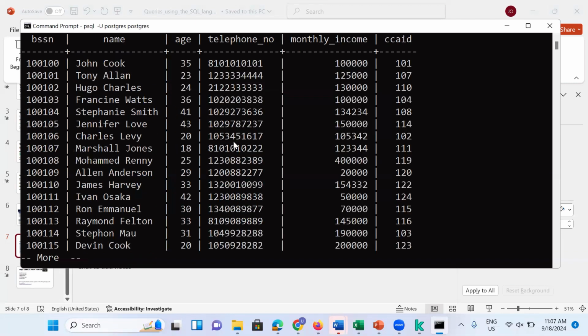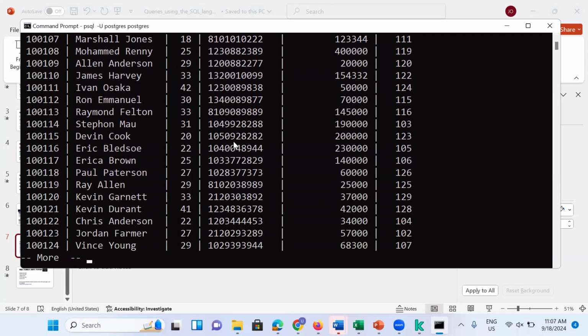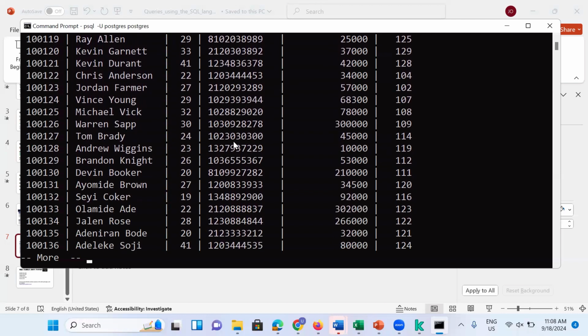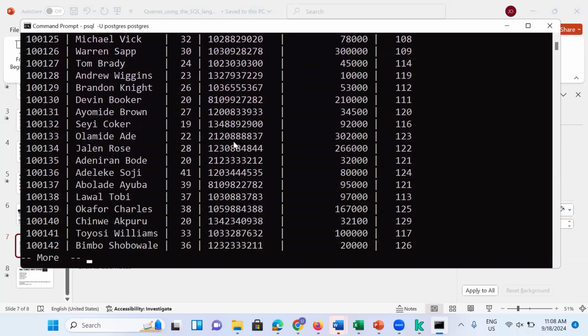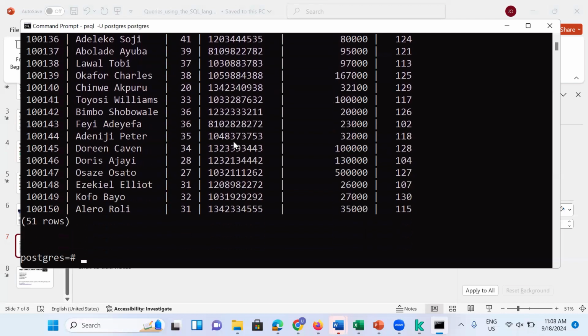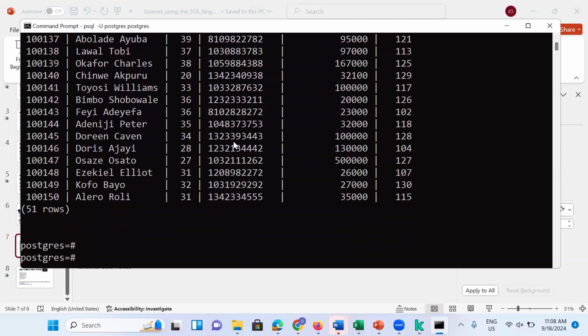And you'll see that we have a list of entries in our customer table. Now I'm going to scroll to the end of this so that we can begin our specific query examples. Okay, so we should have a result set that displays all of the customer records in the database, as I have just demonstrated.